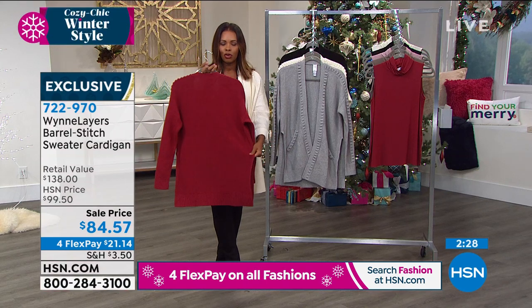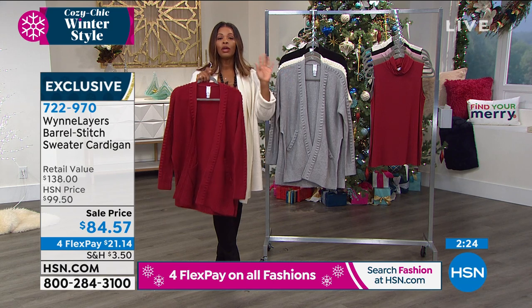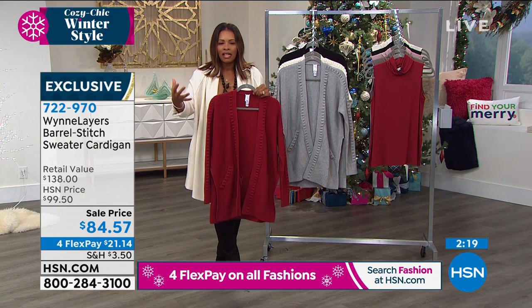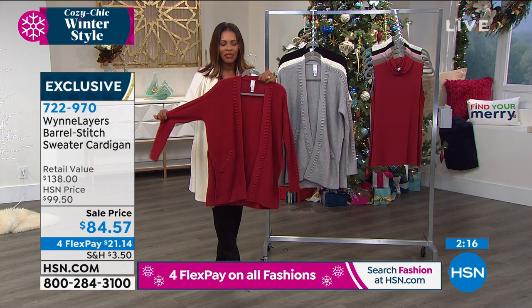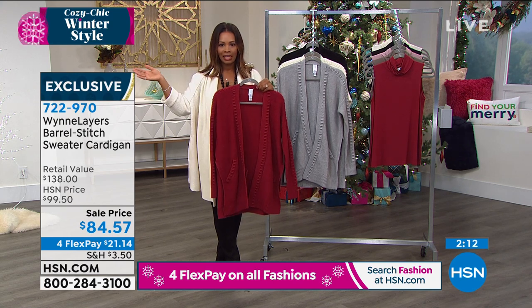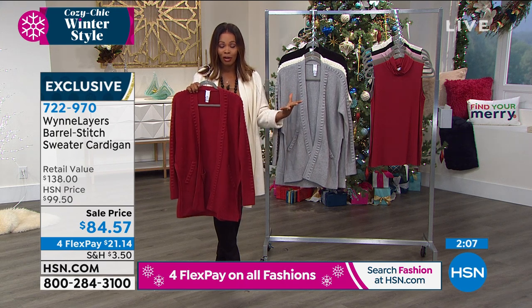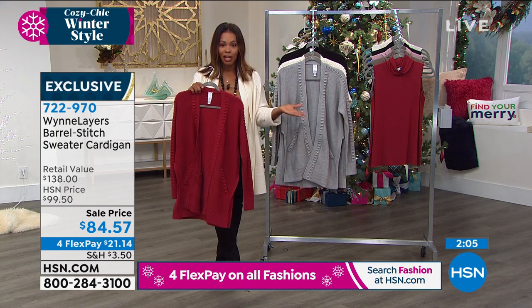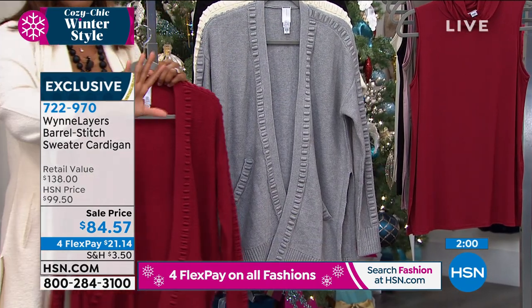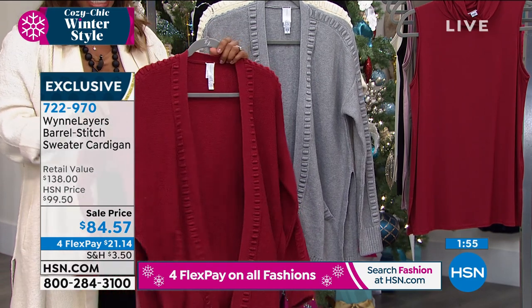Look at how, when we talk about luxury — and if you've worn Marla Wynn clothing, you understand what we mean — this is about look and feel and texture, everything about this. These are not disposable, here today and gone next season. These are going to be the pieces you wear because they're not going to wear out. You're not afraid to wash them because they're not going to fall apart. There are clothes that look really good, but don't touch them too much because they will fall apart — that's not what these are.